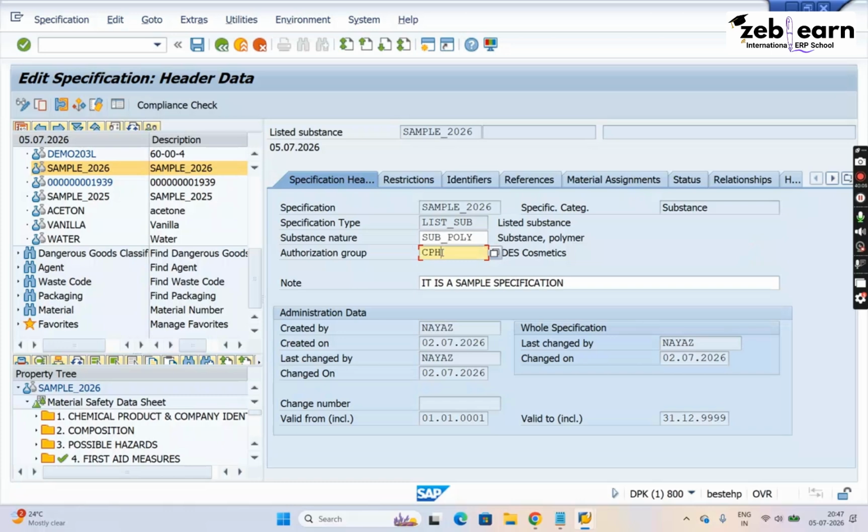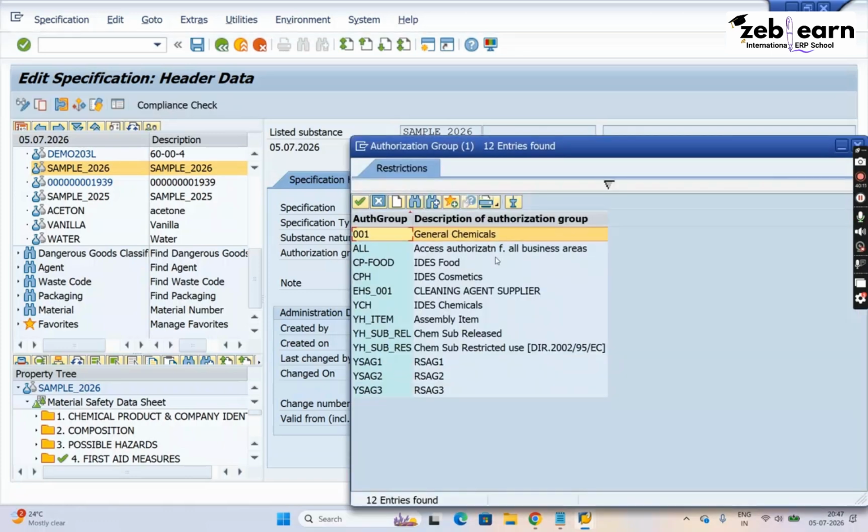Or if he wants everybody in Tata Group to be able to access this data, then which option will he select? All, yes.